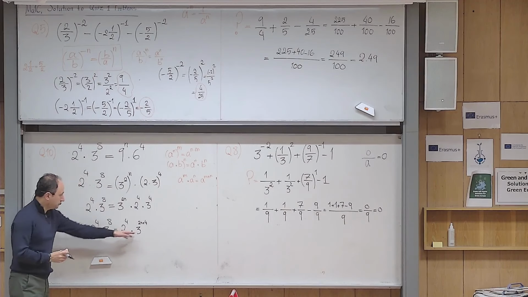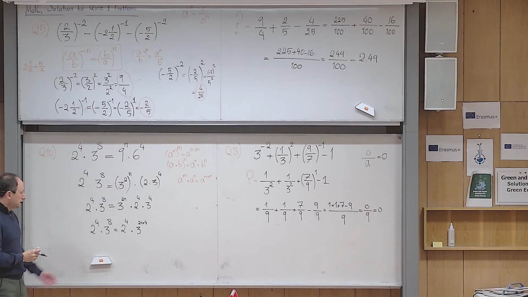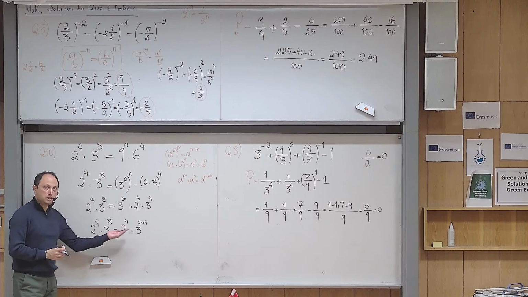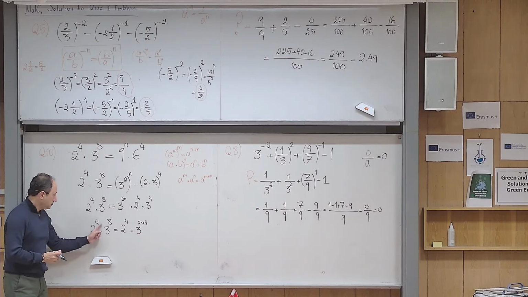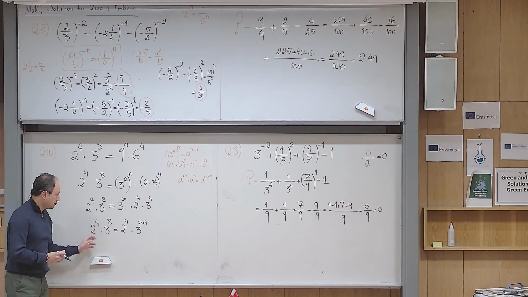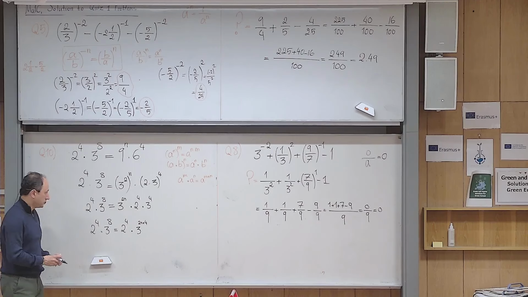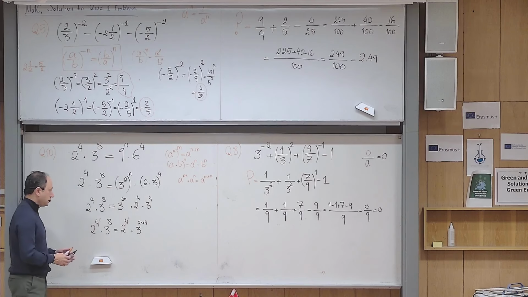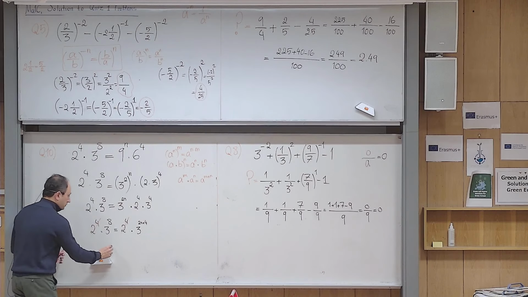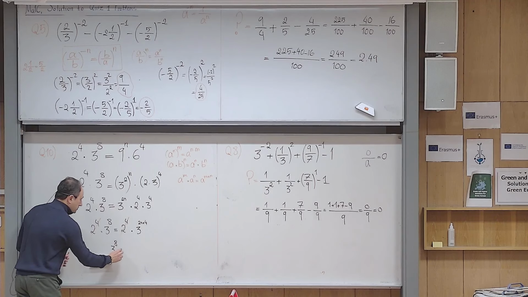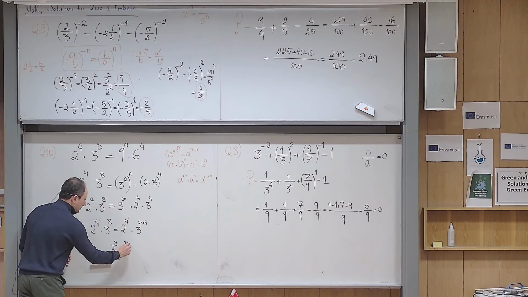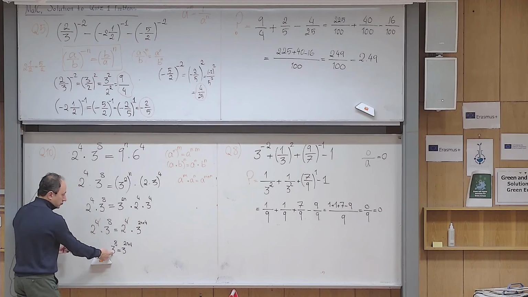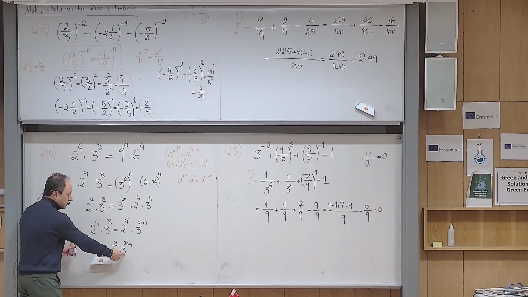And now compare. Yes? This left side should be equal to the right side. This is just a copy and paste, you see, 2 to the power 4, 2 to the power 4. So in my head, I can get rid of it by dividing both sides. So then what happens, 3 to the power 8 is supposed to be 3 to the power of 2n plus 4. I have a power with base 3 on the left. I have also a power with base 3 on the right, and they are supposed to be equal.